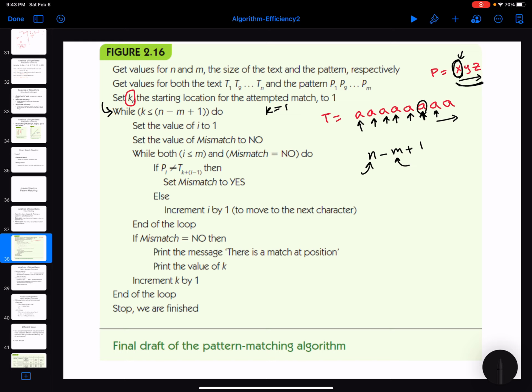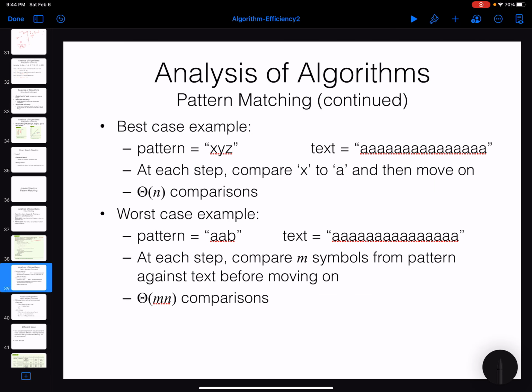Okay, so you saw that I just updated the value of K. I did not need to match anything because all of these characters were different from the beginning of the pattern. So I never actually started to match the pattern. Okay, so this is the best case, and the best case scenario for us is when the beginning of the pattern is not equal to any character in the text.